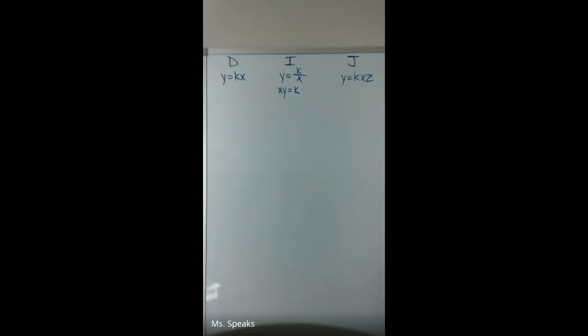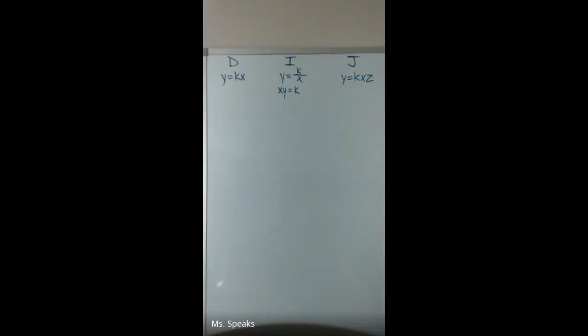So there's a remediation assignment for Unit 7, Part 2. So that's what I'm looking at right now. And I'm going to skip down first to the second page, and we're going to look at number 13. So it says x varies directly with y, and x equals 27 when y equals 6. Find x when y equals 2.